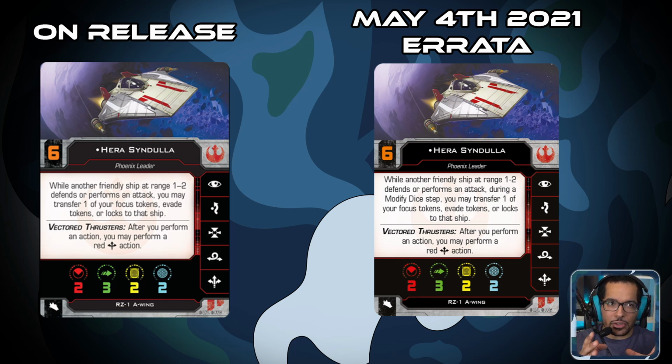So, essentially, what this is saying is, you can use Hera's ability essentially how you were using it before. It doesn't change. The only thing you can't do is chuck a focus, evade, or a lock to activate the use of a weapon. That's the only thing you can't do. Now, during either yours or your opponent's modified dice step, okay? During any one of those, you can use Hera's ability and pass the token.